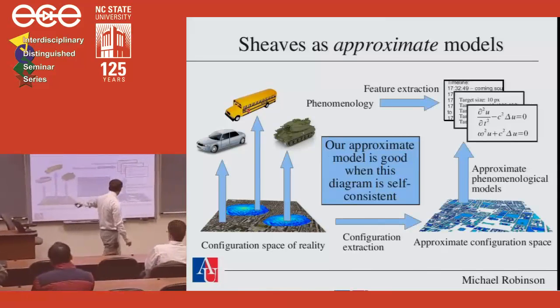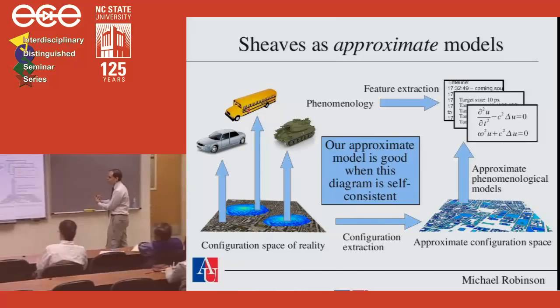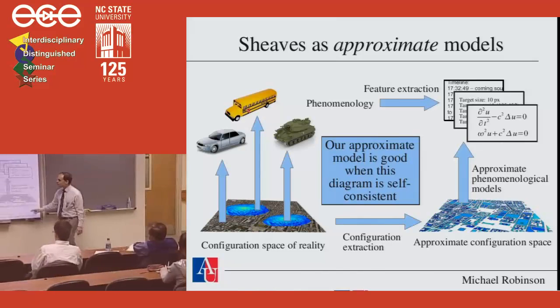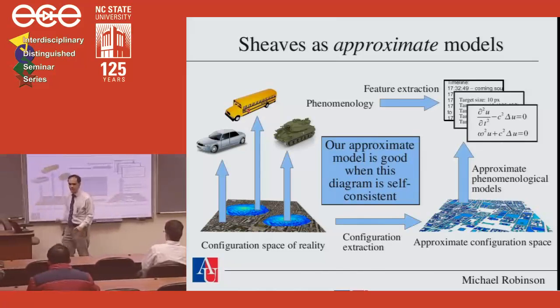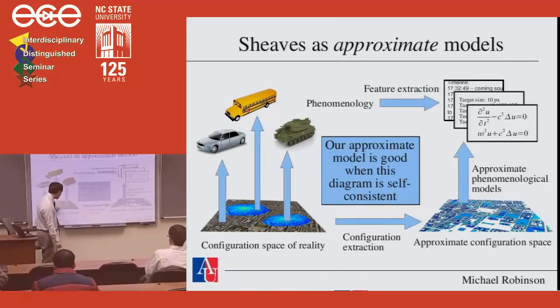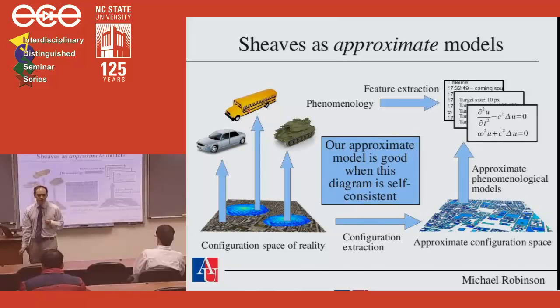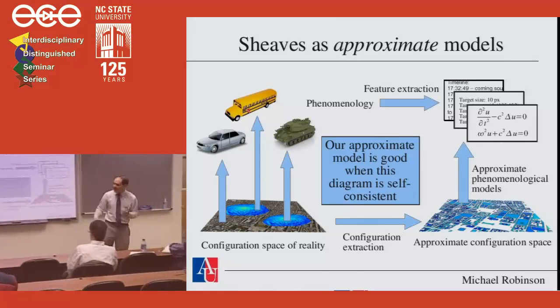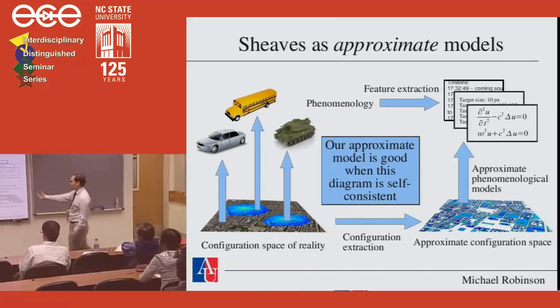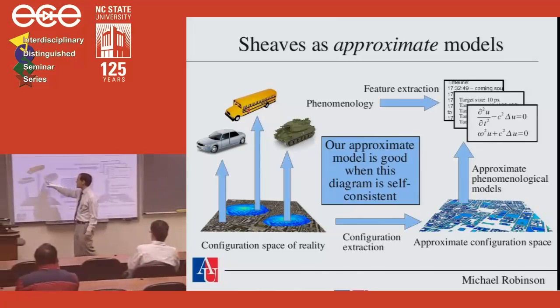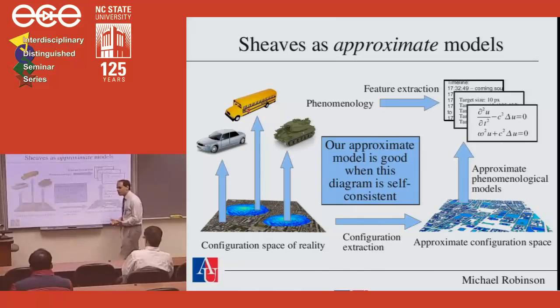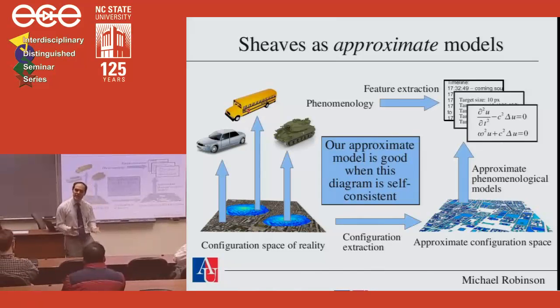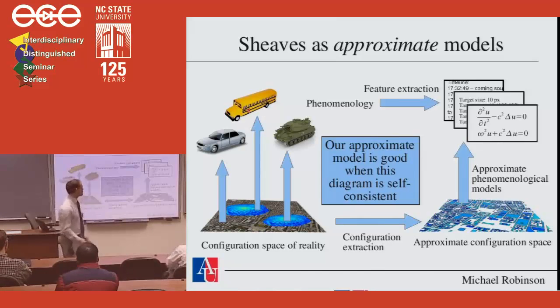The right way to think about it is to approximate and boil down the space to a simpler space, and approximate the phenomenological models down to simpler things. For instance, the phenomenological model of radio propagation can be, to a large extent, approximated by wave equations. The idea of where am I, or what is this thing? This is a particular kind of vehicle. Well, you can boil it down to a bunch of features that are relevant to the problem you're interested in. The idea of sheaf theory is you build up the general framework that can handle any of these things and can use them for inference.